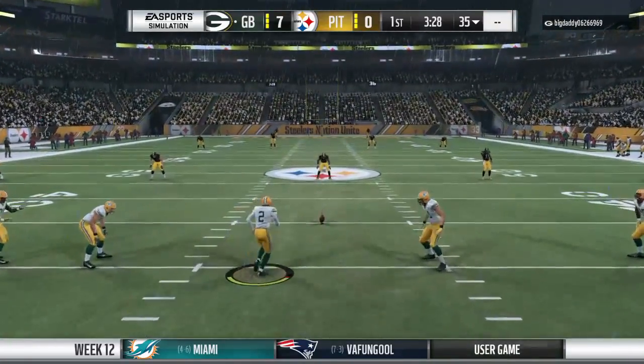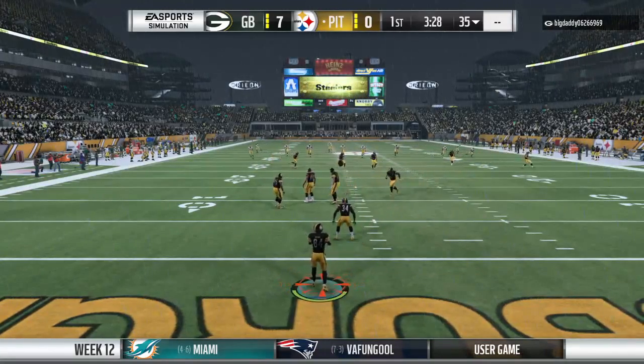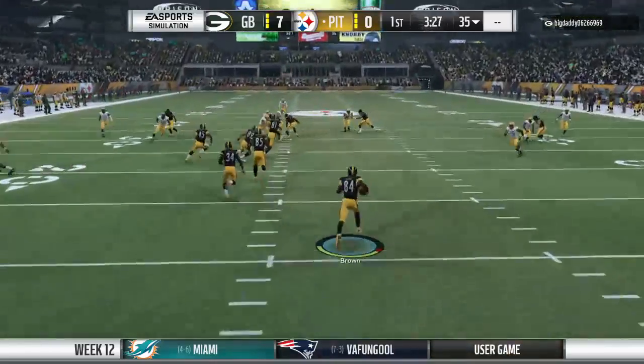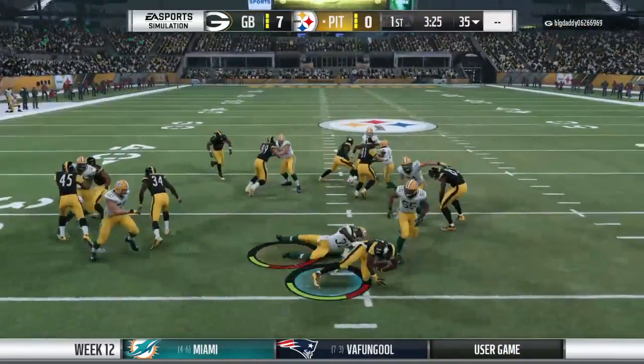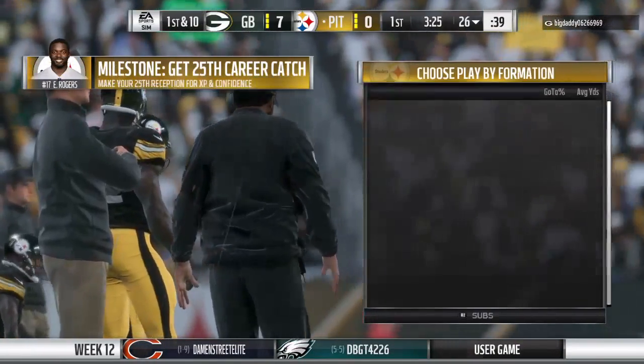Crosby on now to kick it away. This is fielded a couple yards deep. And he'll get it up to about the 26-yard line just across the 25.